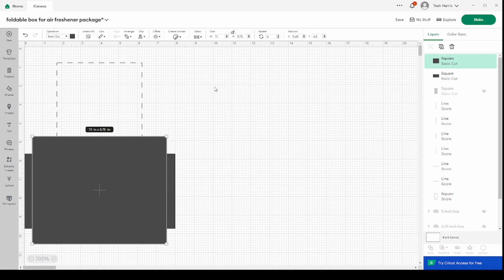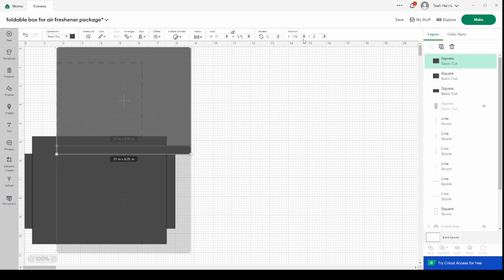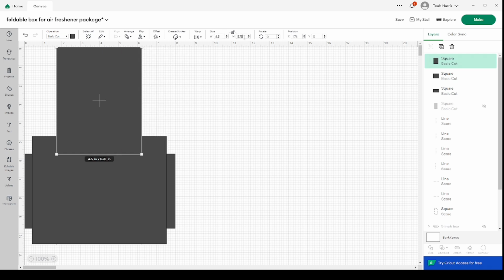And now we're going to duplicate this shape also, and we're going to position this at 1.74 for the X and then 0 for the Y. Then we're going to change the width to 4.5 and the height to 0.86.